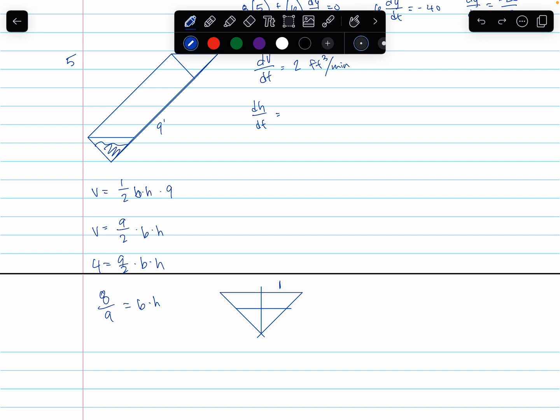I think I'm getting close. Because the whole thing is 2, right? The whole thing is 2. So we got 2 to the base of the water, base of this right here. So 2 to base of the water is going to be equal to the height of the whole thing, the height of the trough, over the height of the water.